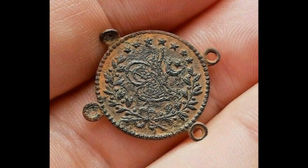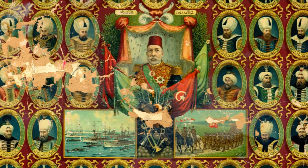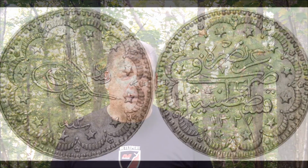Well, once again, we have another mystery find solved this week, thanks to all of you watching last week. You may recall in last week's episode, the bracelet link that Chris found had a very strange symbol on it. Thanks go out to both Alex and Robert, who were watching and let me know right away that symbol is called a tugra. A tugra is a seal of an Ottoman sultan, and this tugra was affixed to official documents and was also stamped on the coinage that was minted during their reign.